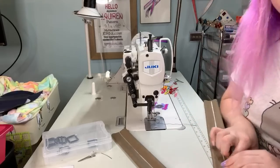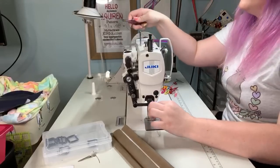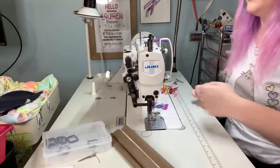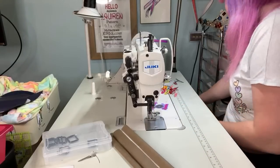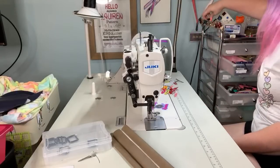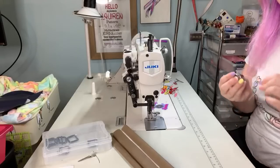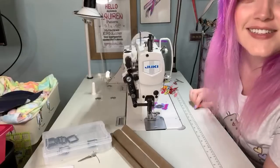Oh yeah, I wanted to change my thread color. I'm gonna use a cream colored thread. Should have enough bobbins. Watch me not have enough bobbins. It's fine. Oops. Okay, bye. Not today, bobbins.